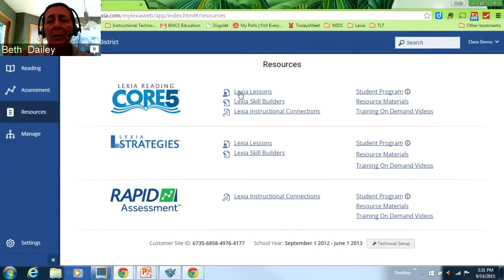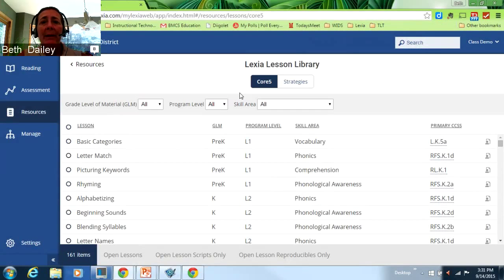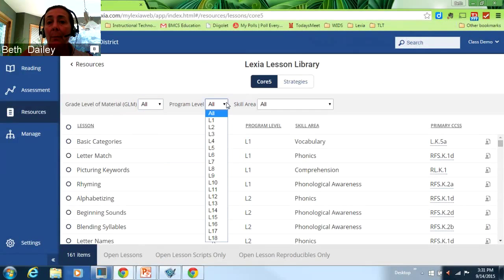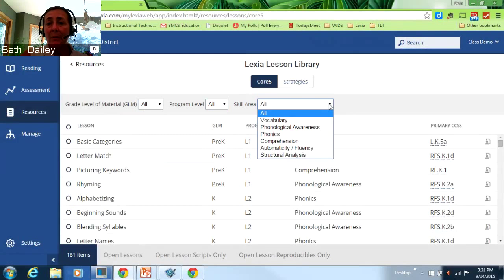But what I want you to do is to click on this Lexia Lesson Library link, and it'll open the Lexia Lesson Library. And what we've done here is that we've added some different ways to filter this library, because there are 161 items. So you can now filter the library by grade level, by level within Lexia, the 1 through 18, and then skill levels.